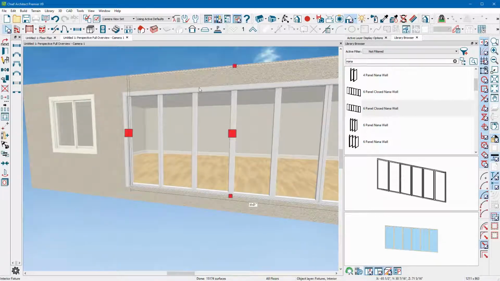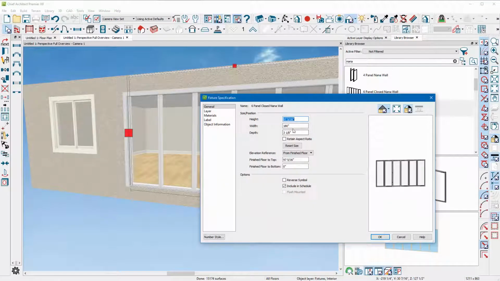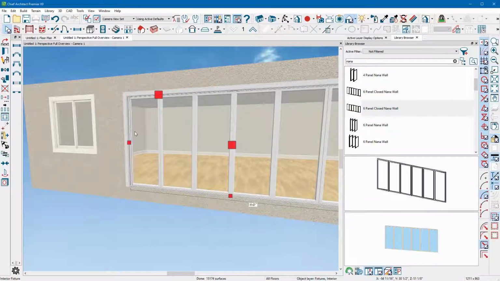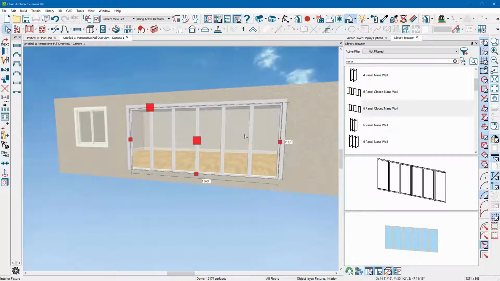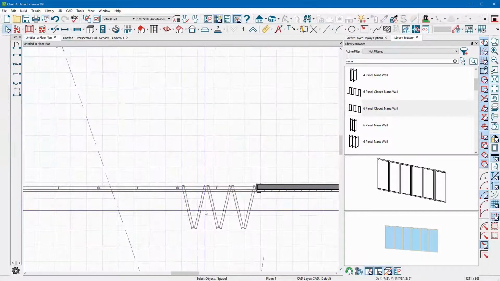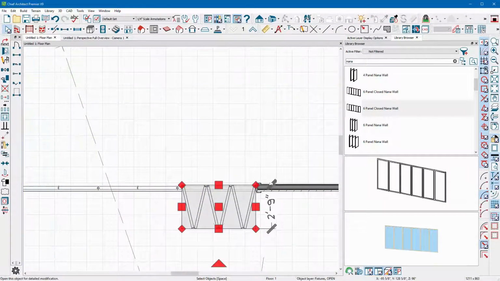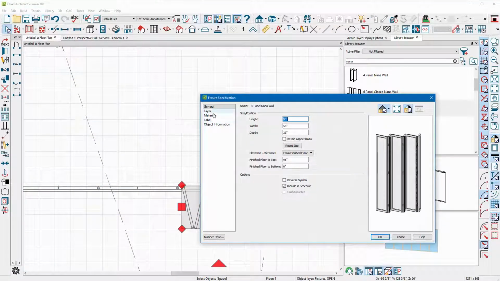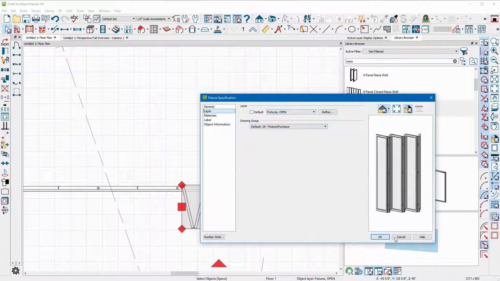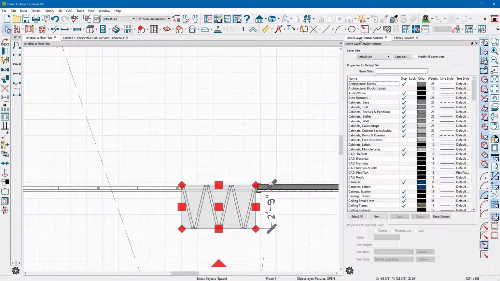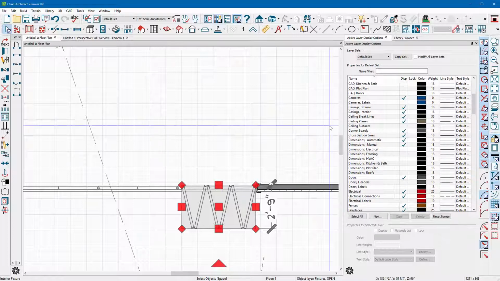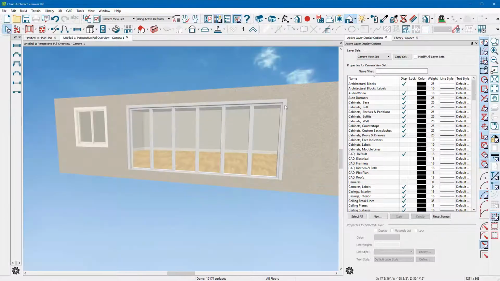I can also select it and notice that this one's too large for the opening. So I can open it up and I can change its height here. So I'm going to change it to 80 for our standard height there. And we do see the one that is closed, but we don't see the one that's open. So if I go back to my plan, I could select it, open it up, and find out what layer it's on. It's on fixtures open, which is great because now I can go to my layers that turn layers on and off and go to my 3D view.